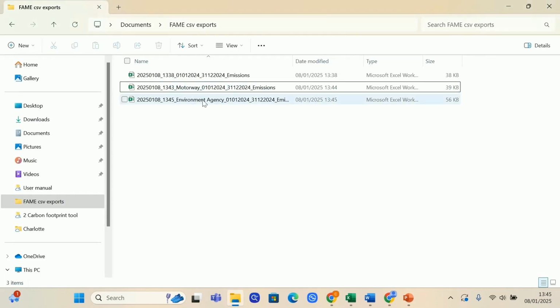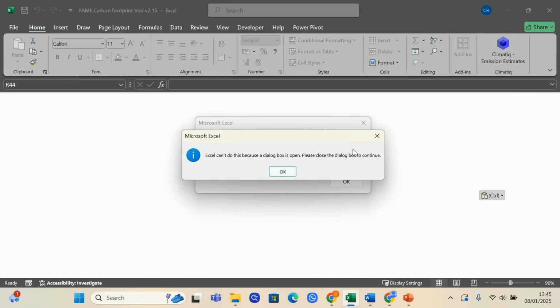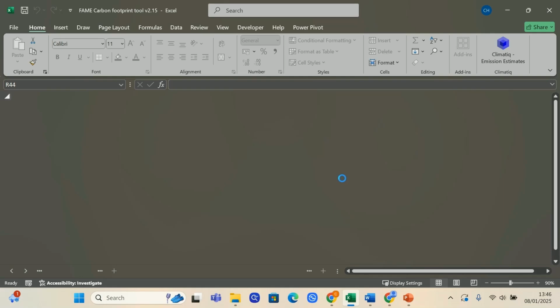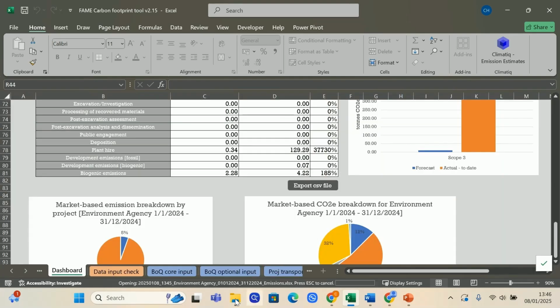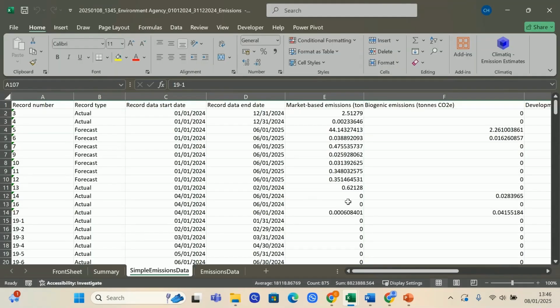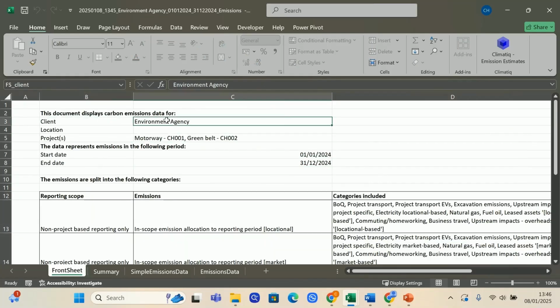So now we can see Environment Agency is there, so we can click on the Environment Agency, oops, sorry. So we can see that the file has been saved and it's been named by Environment Agency. And then if we open it, we can see on the front sheet that it says Client Environment Agency.